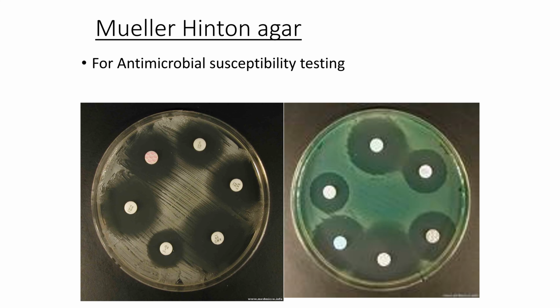Now we are going to discuss the Muller-Hinton agar. It is an agar which is specifically used for antimicrobial susceptibility testing, that means for the antibiotics and to detect your zone sizes. So here are the antibiotics, and approximately 6 discs are applied on one plate, and there is a zone of inhibition present around the discs, which depicts, according to the zone sizes, whether the antibiotic is sensitive or resistant.